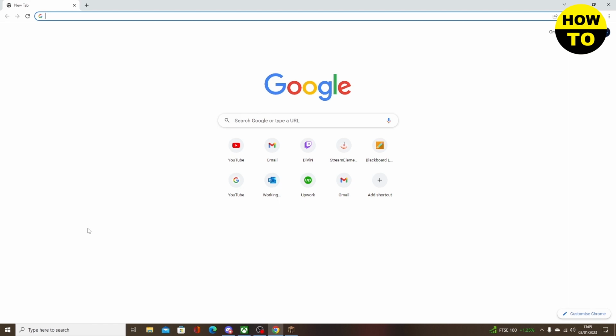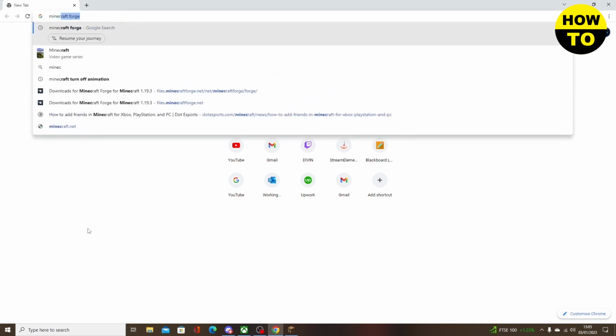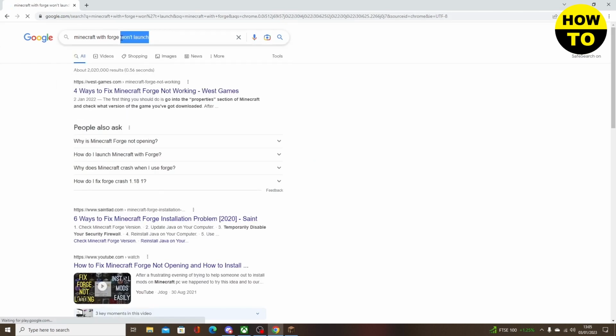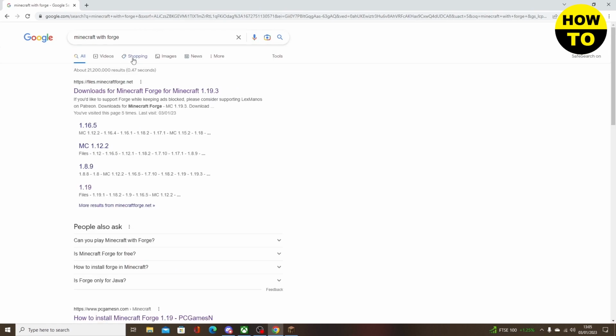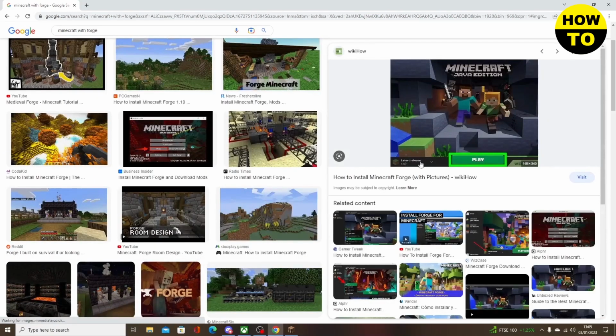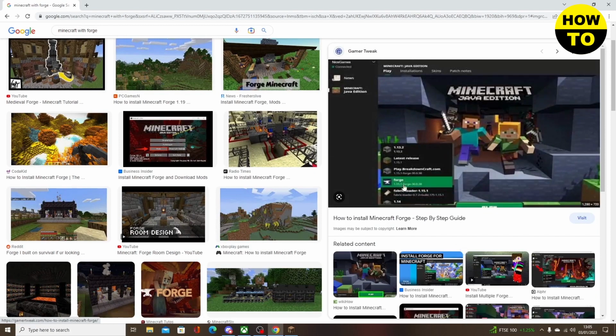And then when you get into your Minecraft, rather than seeing the latest section, you're gonna see Minecraft Forge. Okay? So if I show you right now, Minecraft with Forge. Sorry, I accidentally typed one launch. Now if I go through pictures, you're gonna see there are pictures of Minecraft Forge. This is a normal picture with the latest release, but if I scroll a little bit down, there's a picture of Minecraft Forge.